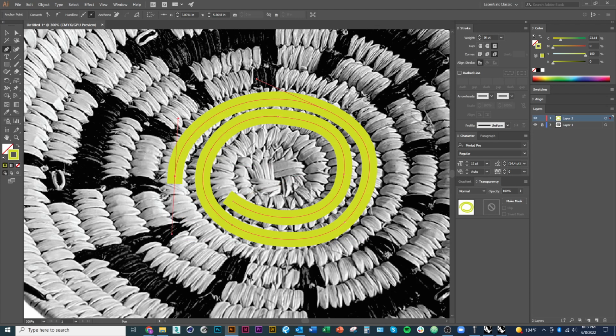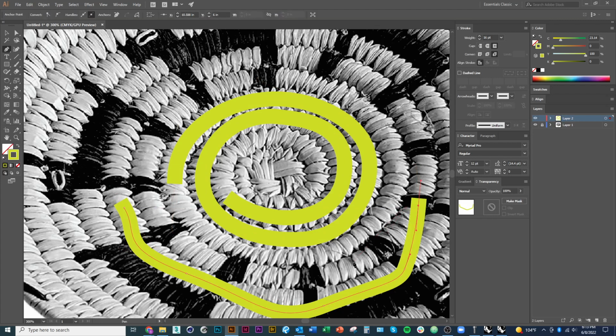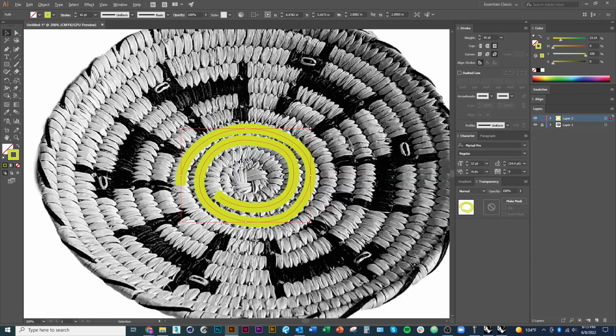So now you can see my cursor is no longer connected, I could start a new line at this point and do whatever. Or if I wanted to make adjustments to this original line, I can select it. There's two selection tools in Illustrator. One of them allows me to grab it. I have to actually click on the line there, you can see. And I could resize the whole thing at once. I could scale it, stretch it in either direction.